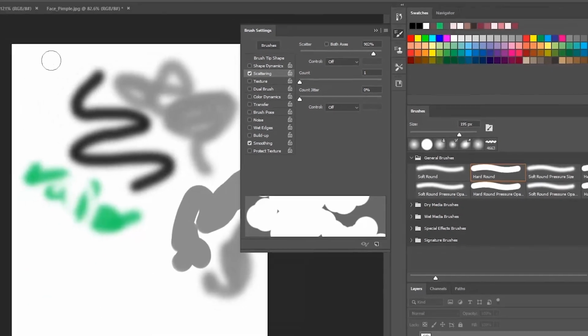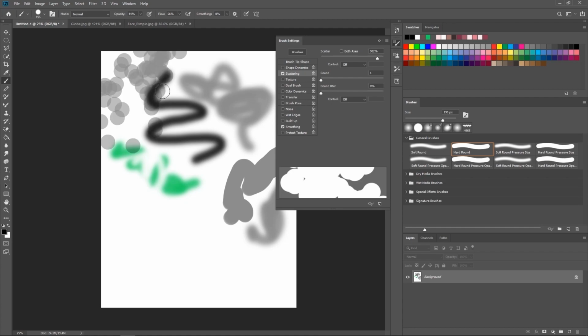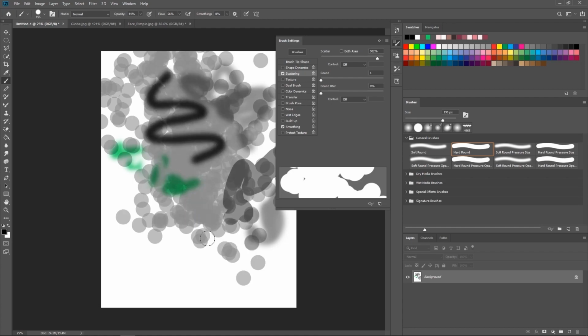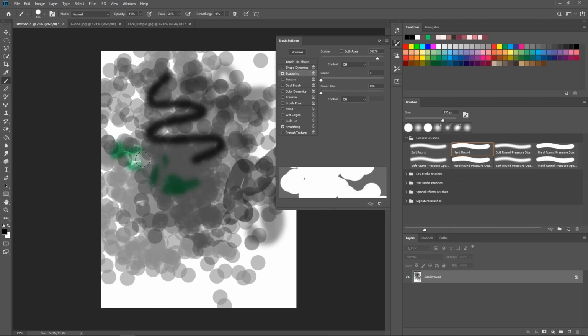So if I go ahead and draw, you will see that we are now getting this crazy scattering effect with our brush, and that is pretty cool. I would recommend experimenting with all these or some of these or whatever. Once you know how to use one, like the scattering, you can go ahead and use all of them or as many as you'd like because they all function the same.